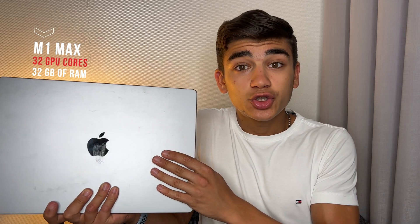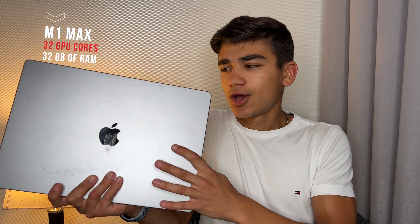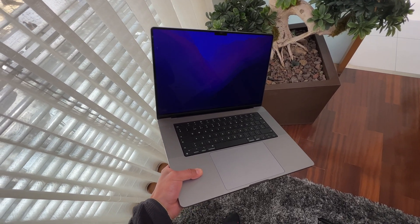The M1 Max MacBook Pro is a very interesting computer. It was first launched in October 2021 and came with two chip options: the M1 Max chip and the M1 Pro chip. This one is the M1 Max with 32 gigabytes of RAM and 32 GPU cores — almost the fastest M1 Max available. I only fell short on RAM since I didn't think I'd need 64 gigabytes. This computer has it all: the performance, the design, the ports, the display. At that time, in my opinion, it was the best, most complete laptop ever. I gave it a 10 out of 10, and nine months later I still think it's an amazing buy.